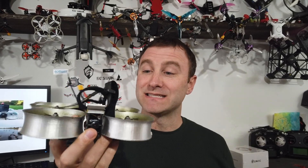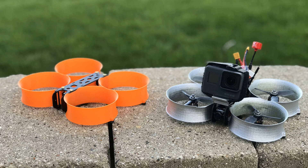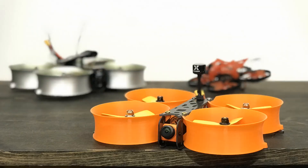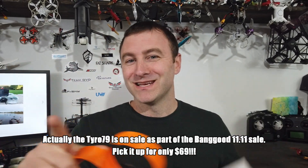What's up everybody. Recently I put together a cinewhoop and I really like flying it. People are asking how to build one and whether it's the cheapest you can do. I had an extra frame, so I picked up a Tyro 79 — a $79 build-yourself three-inch quad kit. Rather than using the three-inch frame, I'm going to use a donut frame to make another cinewhoop. Total cost: $79 plus $30, so about $110.